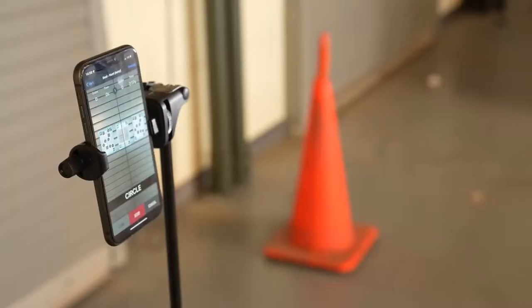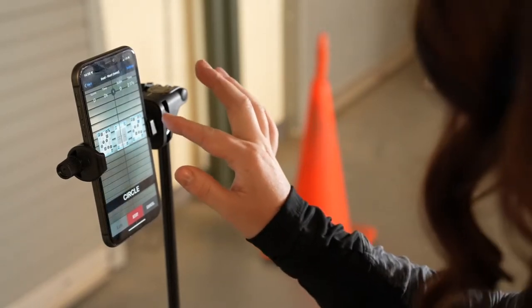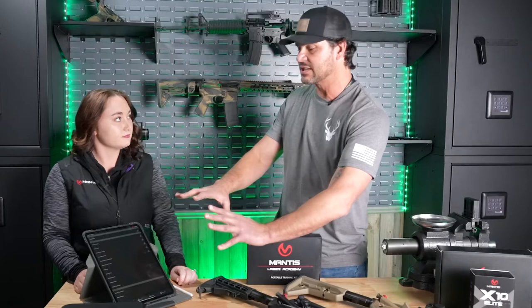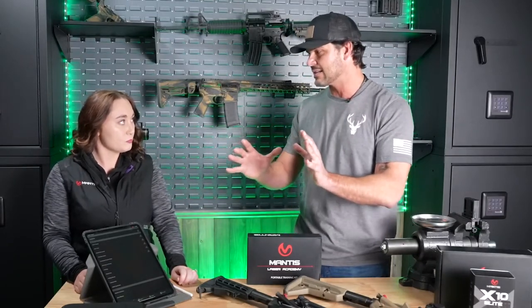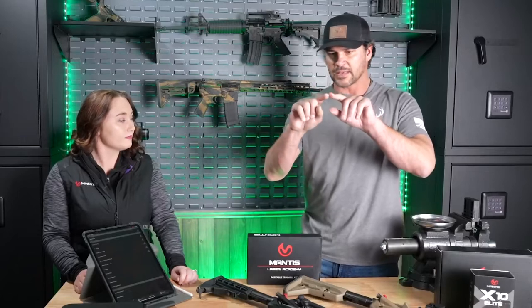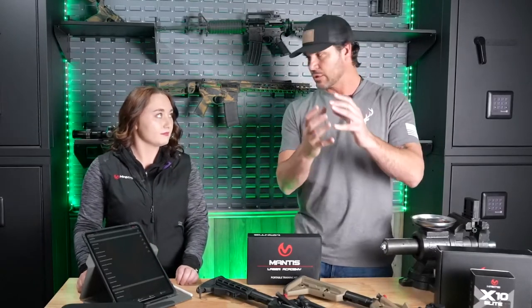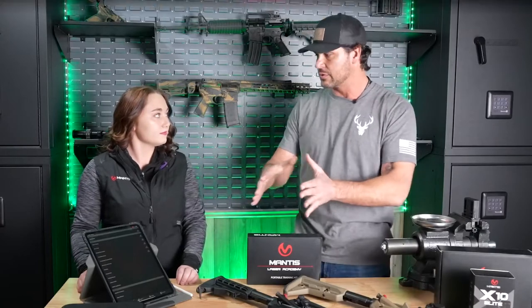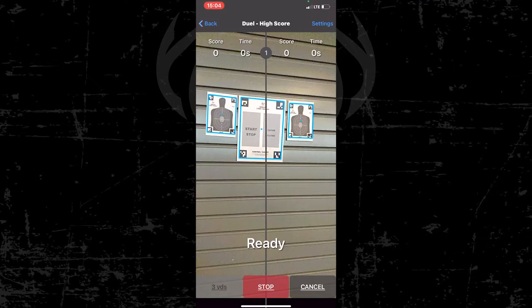So explain to the audience how the system is able to monitor the actual shots. Because in the past I've seen a little target, and when the laser hits the actual target, I guess it reads it. But your system here uses a phone, which I like a lot better because it's actually talking to you. You can see a countdown.